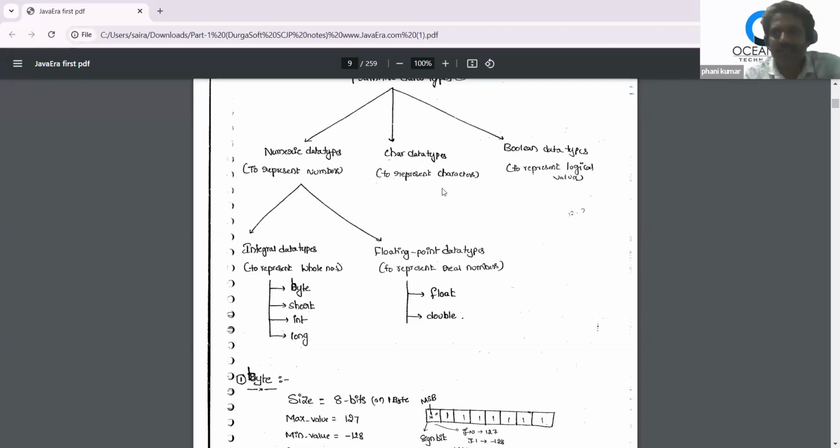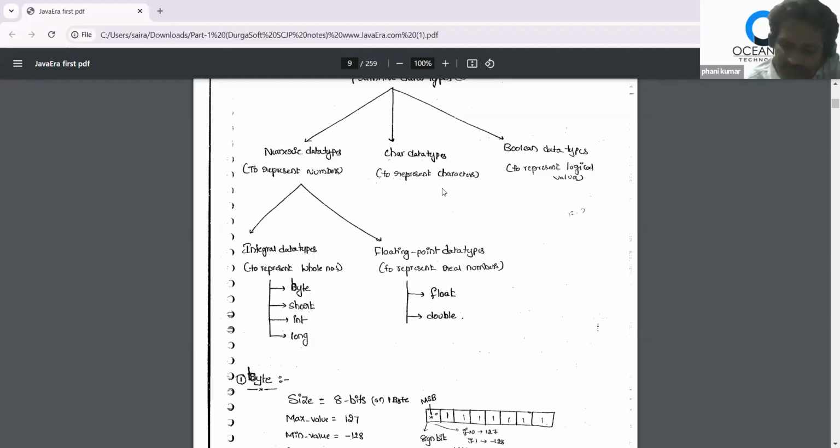In the previous class, I briefly explained the data types. Those are mainly primitive data types and advanced data types. There are two types of data types in Java. Primitive data types are predefined data types. They are inbuilt. You don't have any chance to prepare such types of data types. And the second, advanced data types, classes and arrays, are called user-defined data types. These are completely prepared by the programmer.